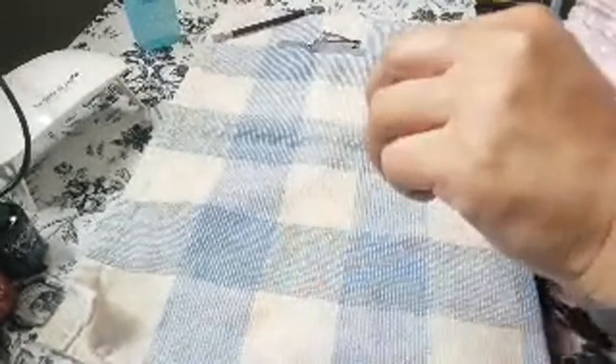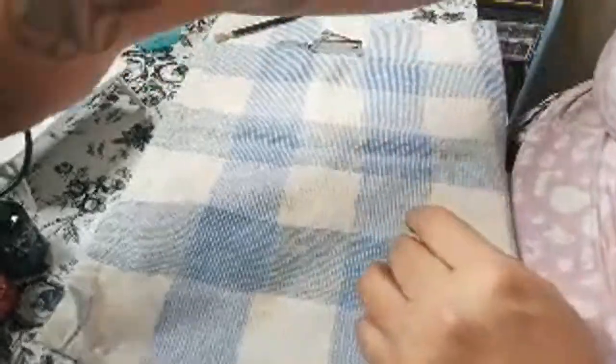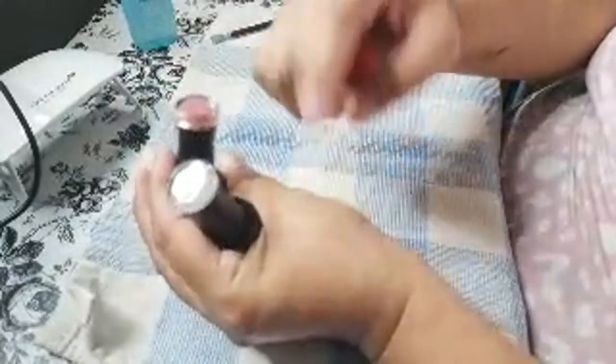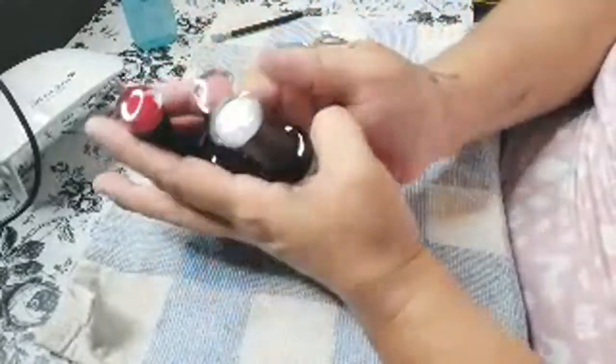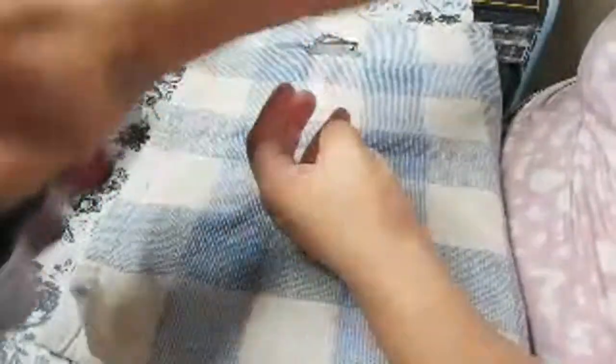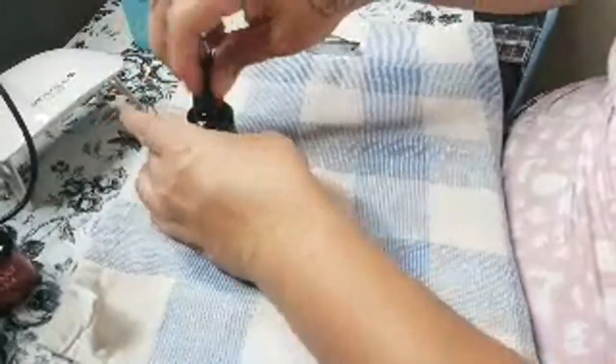Okay, now we are going to start with the base coat. I have 3 colors to choose from. This is what I picked. The reason why I picked these colors was because I wanted to do it for my toenails. I might do the white though. So now we put on the base coat.